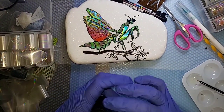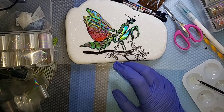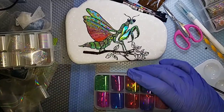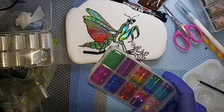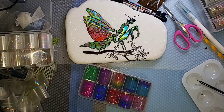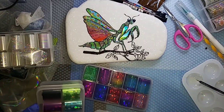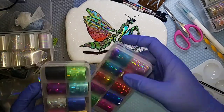Okay, leaves. I'm contemplating. I think I want to do those full foil, full green crackle. Broken glass. This is two. I might do two tone, like see the green and yellow and that green. You guys want to see some fancy foiling? Let me see if I can find my other green foil. Matte green, large glass, crackle. Oh, that's the same box of foil. All right, well, got two of those. So what do you think?